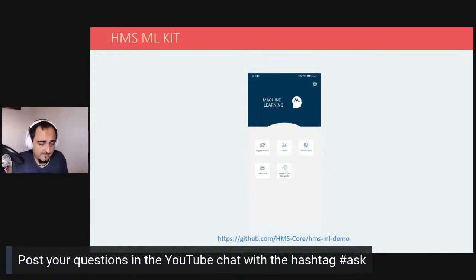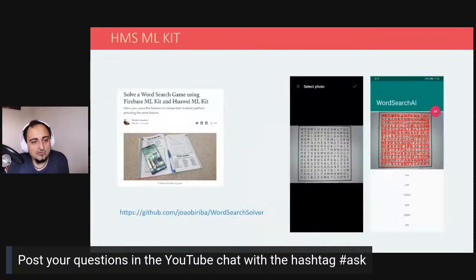This is the official sample, taking into account that if you want to explore all the features, you have to go there: the GitHub HMS Core, HMS ML Demo. And there are also other applications that I created with just my fantasy, like a word search solver.